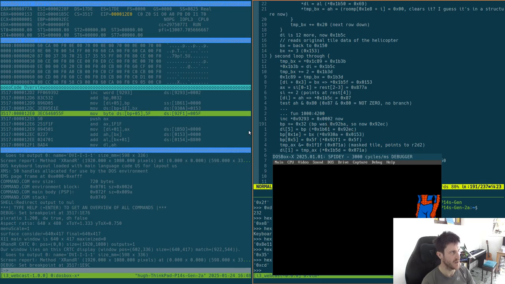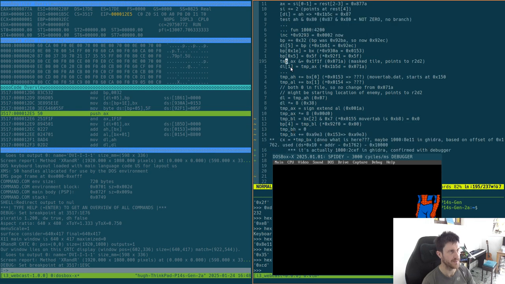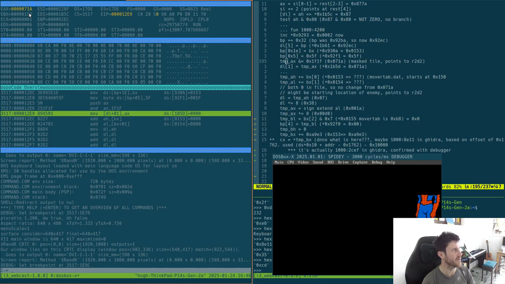But yeah, if we step through another one, we should get to this. Now we're going to have a temporary, so down here, temporary A, because we are going to end it with that, so we get 71A. Is that what I thought would happen? 71A, yeah. And so now we're going to store this at DI1, easy. Interesting, that reads from the DS rather than the SS it was looking at before.